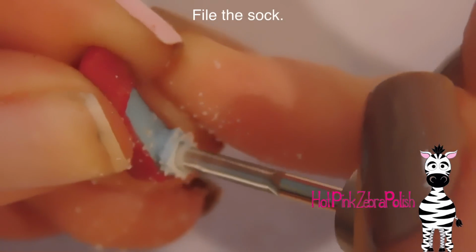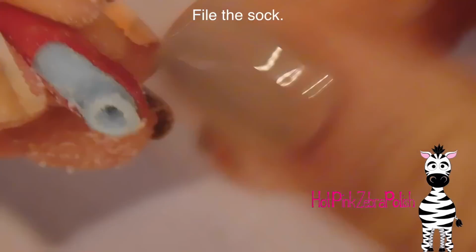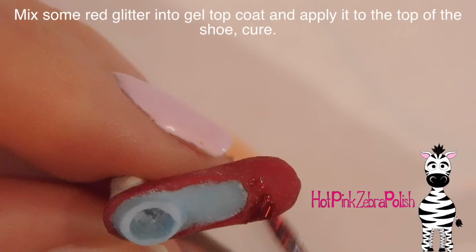And then I'm going to file my sock. I'm pretty much going to file just the inside of it, a little bit around the outside if I need to, but just take that really nice little cylindrical bit and just go in the center. And then file the top of the sock with my hand file.